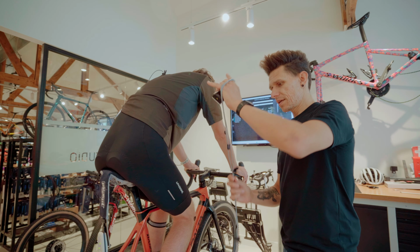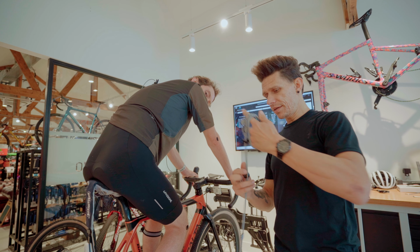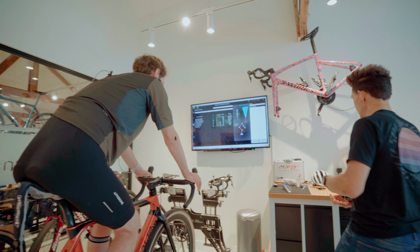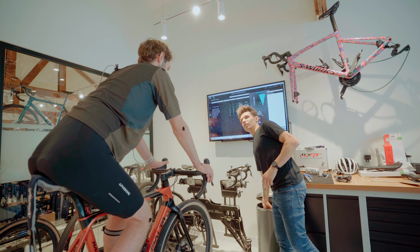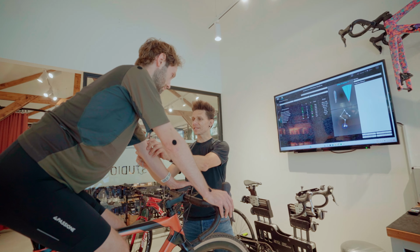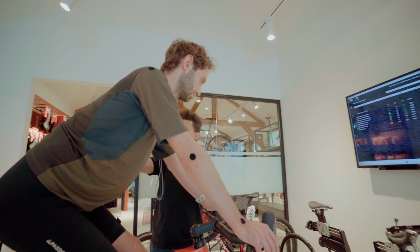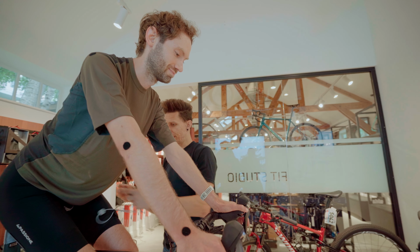After bike fit we ride, and then we do a follow-up. It's good to come back just to double check everything to make sure that the changes we made in the studio translate to real world situations. It doesn't always work, so it is nice to do a follow-up bike fit. Follow-up bike fit I think is almost as important as the original bike fit.